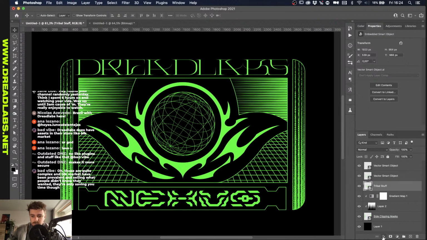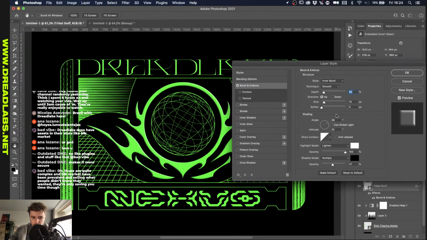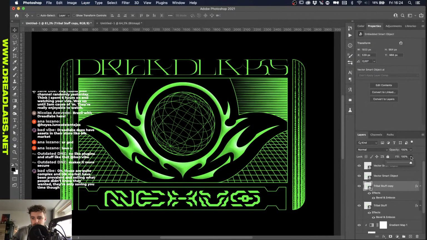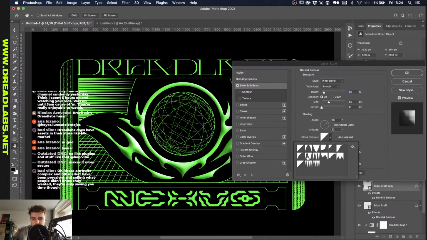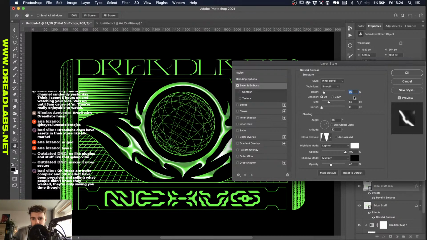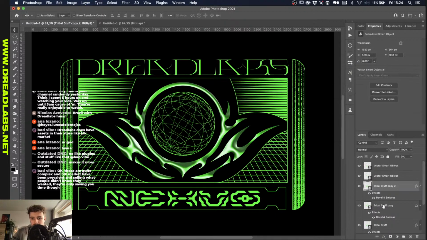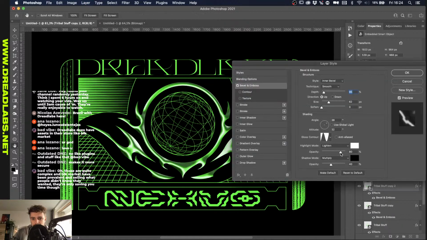Okay, so about this tribal stuff, I will show you a way to create a chrome type with only one color. The first one I'm going to do with a big size, so everything is a little bit more shaded, as you can see. Then I'm going to duplicate it and remove the fill, and create a different gloss contour with a ring like this, maybe a little bit less light. I'm going to do the same thing one more time, maybe with a little more highlights, smaller but with more depth.